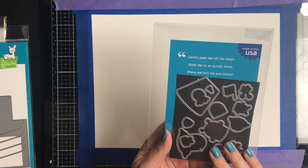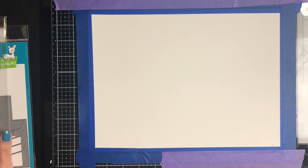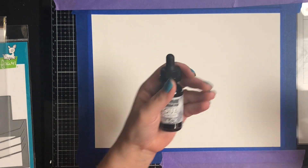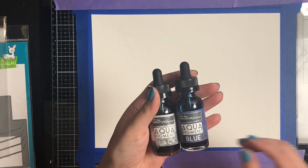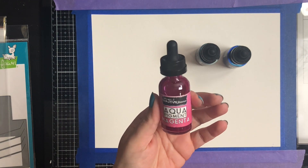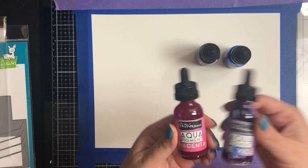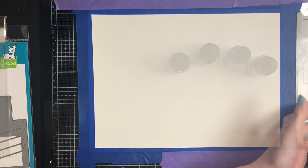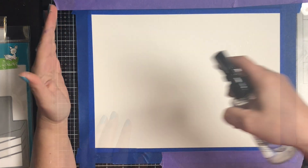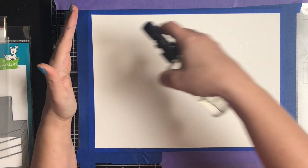The stamp set I'm going to be using is the Be Me Up stamp set, which I believe was released last spring. For my background I wanted to use watercolors, so I'm using the Brutus Monroe Aqua Pigments. I'm using black, blue, magenta, blue-violet, and then I'll also bring in a little bit of the pearl for some of the stars and for the matte look.